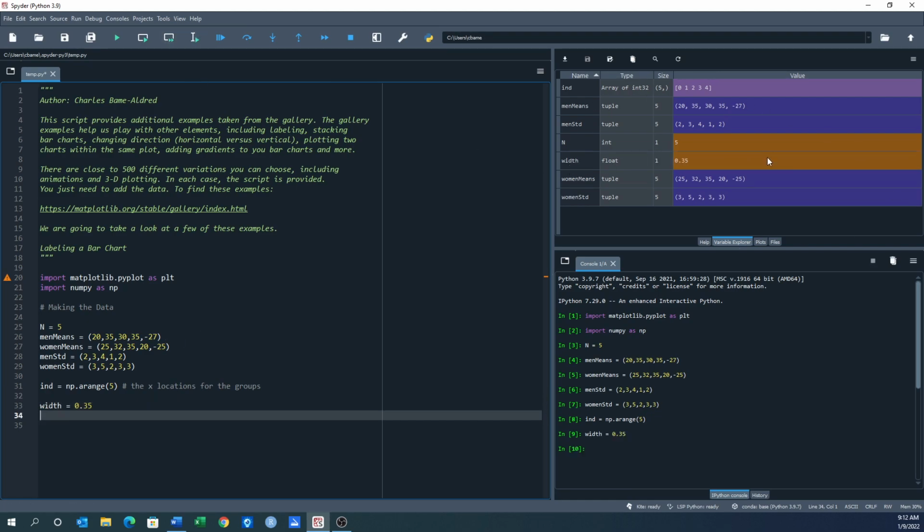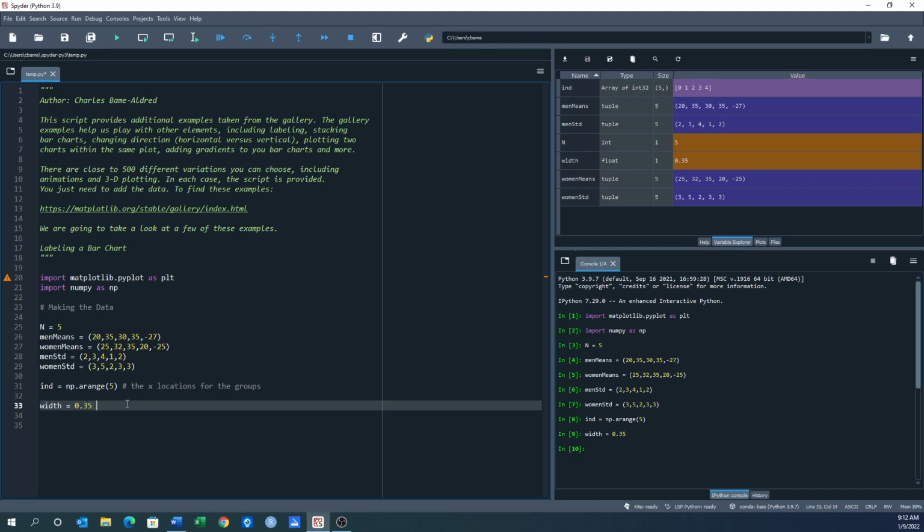There's my width. It's a floating variable, 0.35. And this is going to be the width of the bars. And you can also use the length of the x sequence. So that's just creating some data.